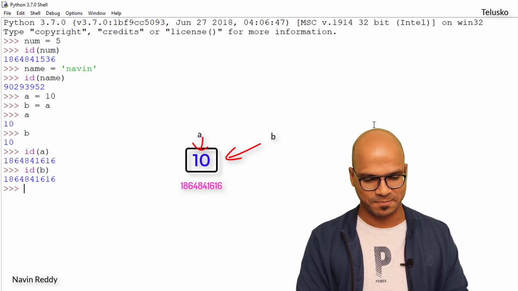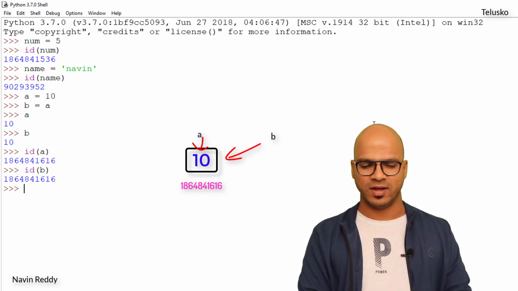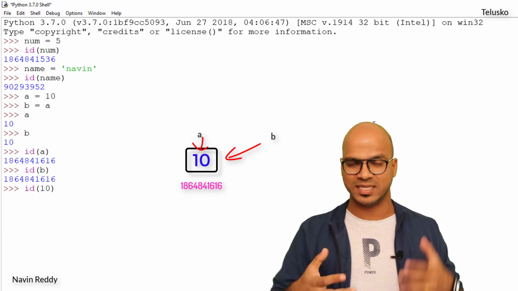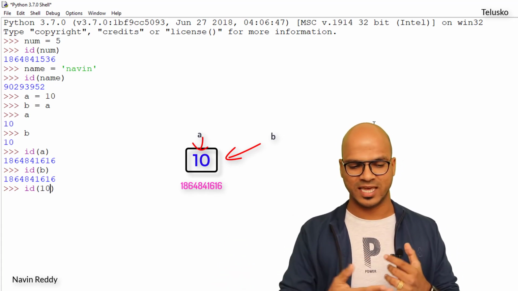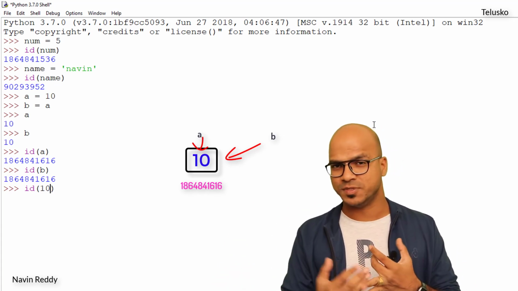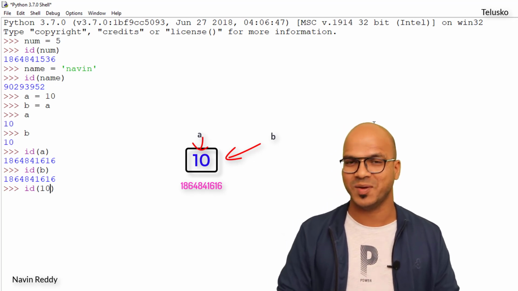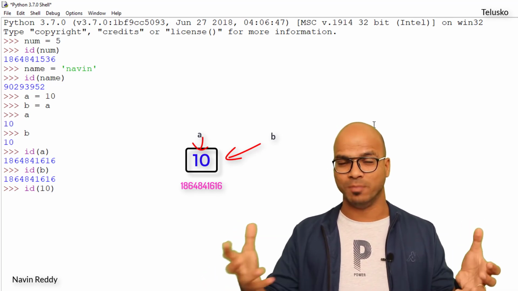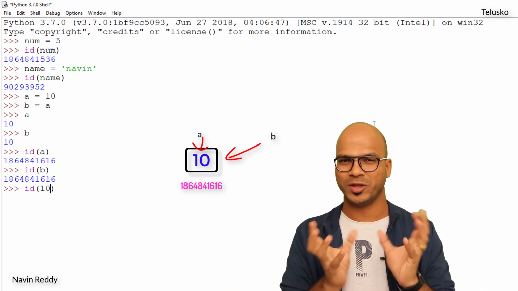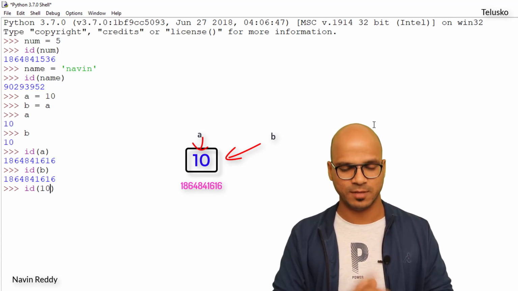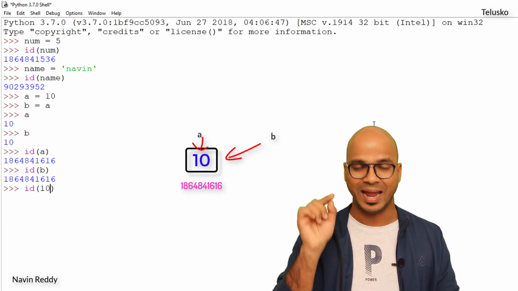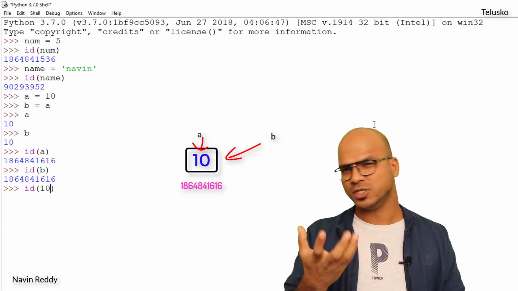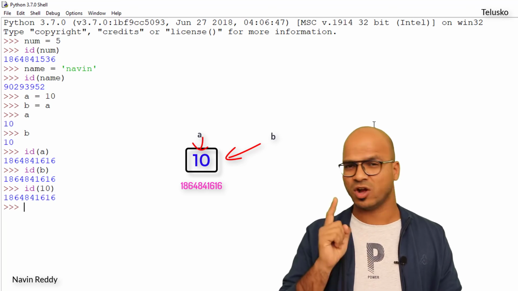That's great. Let's see the id of 10. We can also do that because everything you are using here is also called an object. In this case, 10 is an object, name is an object, 5 is an object. I know you're thinking about objects now. Don't worry, we'll talk about objects in detail later. Till that point, you can imagine an object is a box, something where you can hold your data, somewhat like a variable, but we'll discuss that in detail later. At this point, everything is an object, right? 10 is an object here, so every object will have an id. I will press enter and you can see we got the same id.